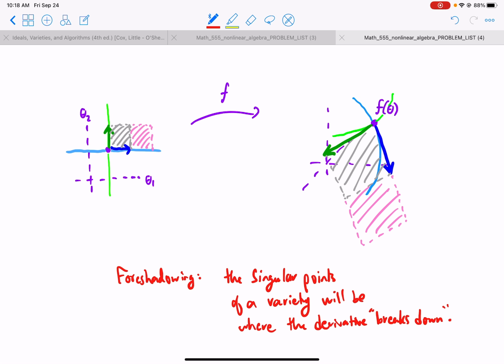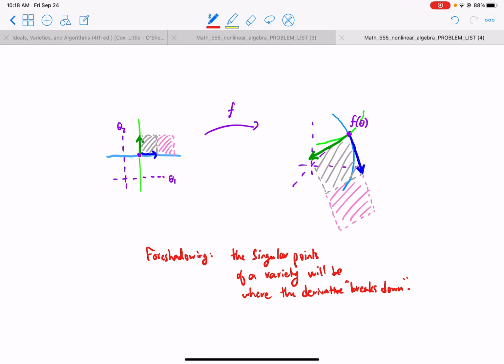Of course, space-time is probably not an algebraic variety. Maybe, I don't know. Nobody knows what it is, but definitely what they mean when they say singularity is the derivative stops working, and so it's not flat, and space gets weirder.